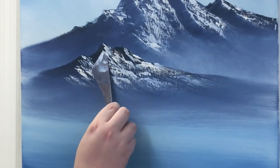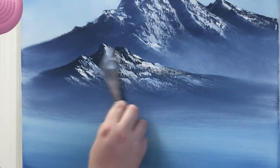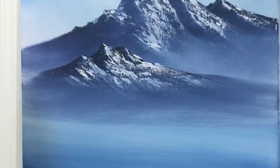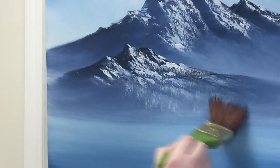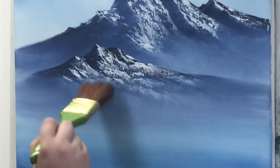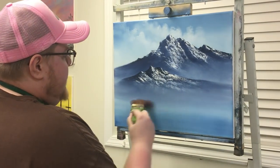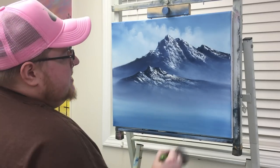Now we're going to take and wipe off this knife again and come in here and pull down just a little bit. What it's going to do is we're going to kind of mix some of that color in with the white, and we're getting a shadow color — see? That easy, super easy. Then we'll come back in here again with this old brush and put in another shadow. You may be wondering why I'm wearing a pink hat today — every pink hat that I sell on Brandon Thomas Art Supply, we're donating 100% profit to Breast Cancer Research.